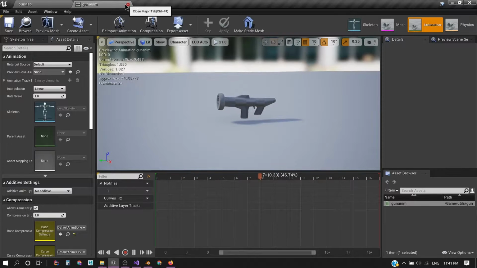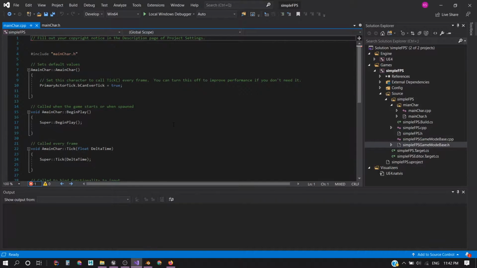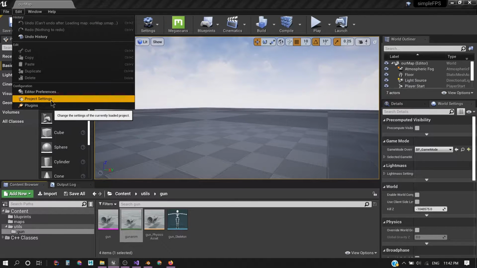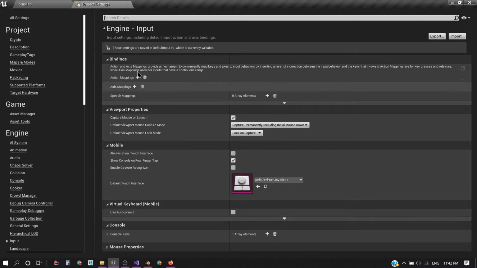Sweet. So next, in our character class we will do some movement functionalities first, like moving forward, backward, and of course the jump. For this, we need to go to the project settings, and in this you see one tab called input. Basically all your inputs are going to go in axis mapping and action mapping.